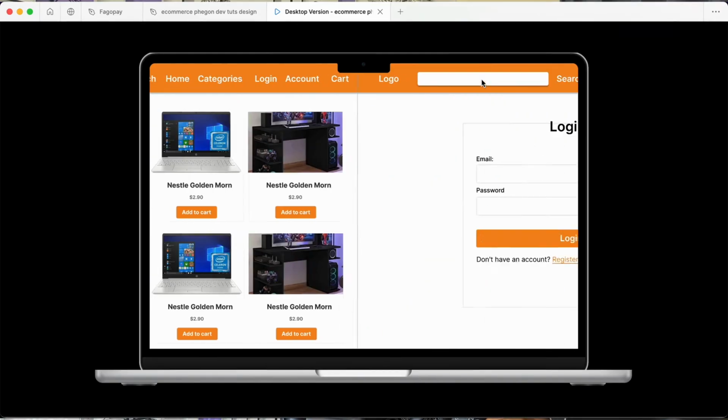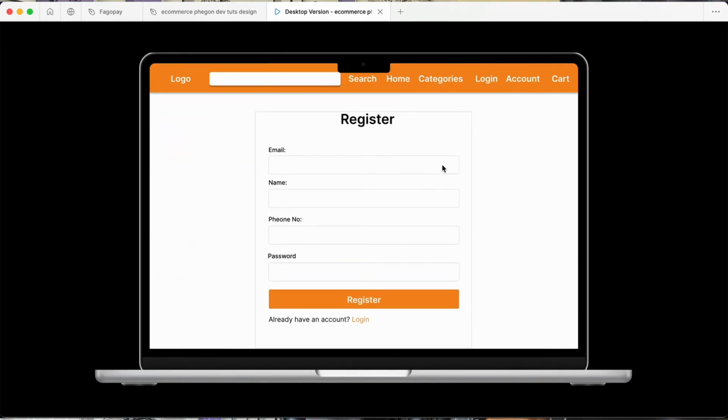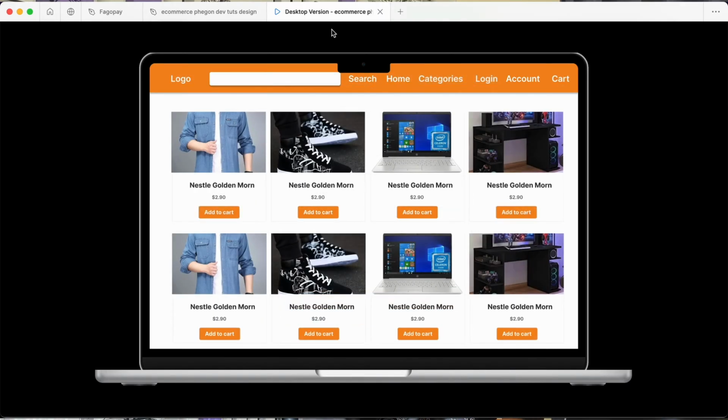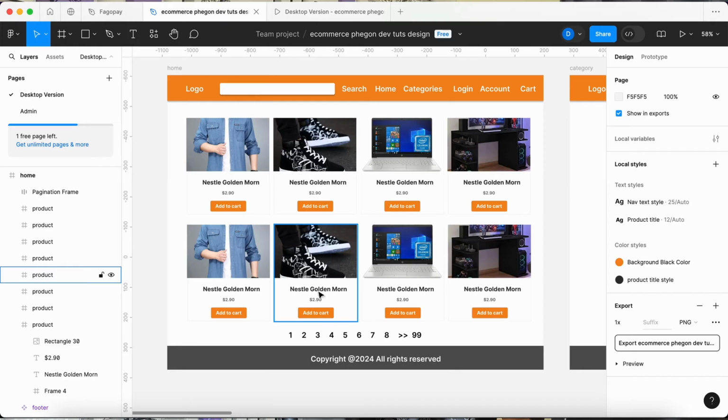Then as well, you can log in, you can register, and you can view your account as well. In your account, you can view your booking history. You can track each of the items that we ordered. So that is that. Then you also have pagination, as there are a lot of items, and you can move to different pages to see each item.